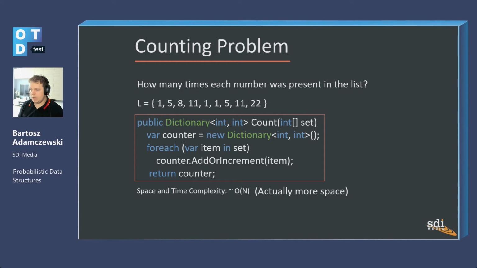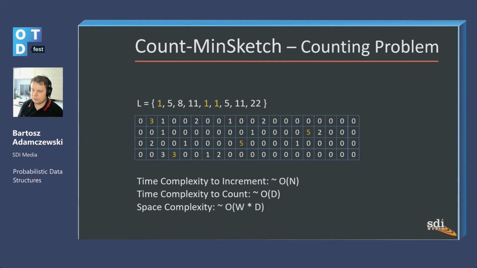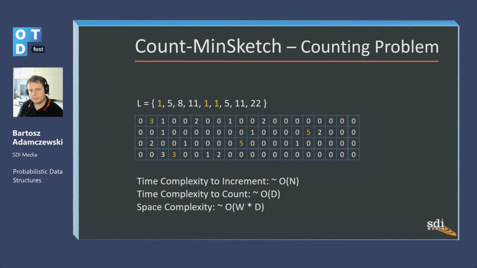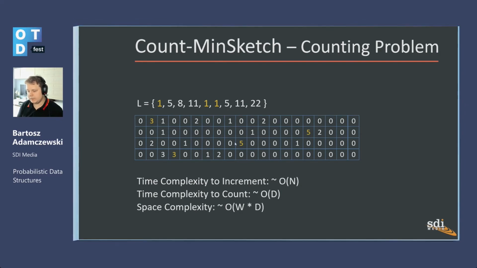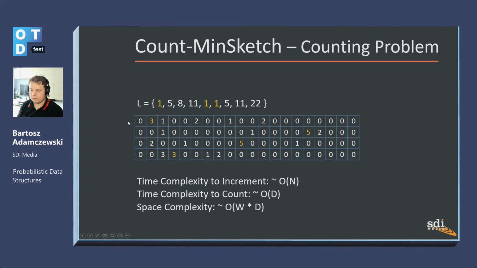So how do we attack this problem in a different way? What we can do is use a technique called Count-Min Sketch. A Count-Min Sketch is similar to the technique we used before, because we're going to use hash functions. We're not going to use bit masks now. We're going to use regular arrays, and we're going to create a matrix of just numbers. So it's a matrix of rows and columns, and on each row we're going to use a different hash function. In this example, we're going to use 4 hash functions, and we're going to hash all of our items using these 4 hash functions.